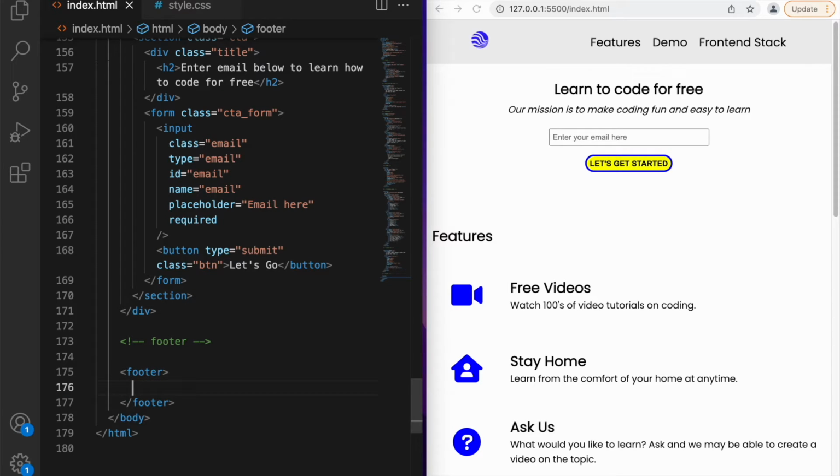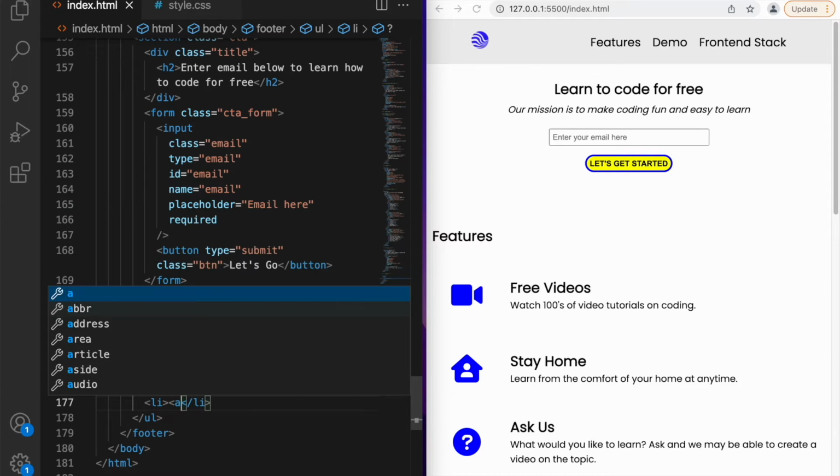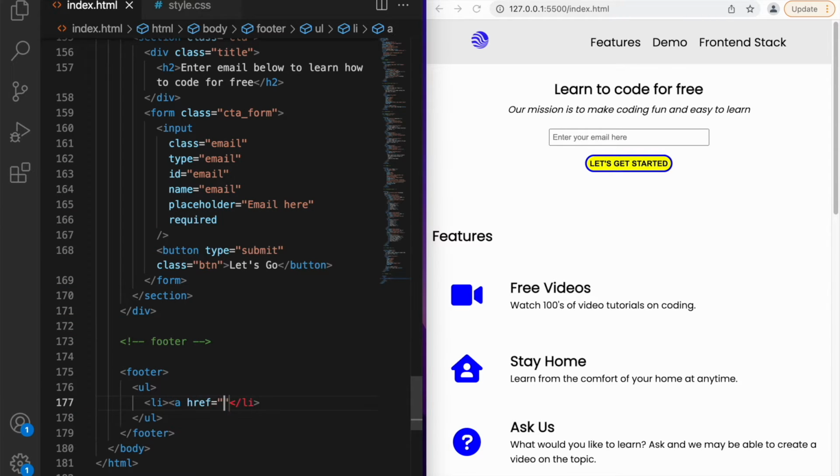And then in the footer, we're going to style it with an unordered list. So we'll do the UL, and then we're going to do a list item. And I'm going to show you a shortcut that you can do on VS Code here to copy this. And then we're going to add a link. So we're going to do a href. We're going to put a link in here, and we're just going to put a placeholder of the hashtag there because it's not going to go anywhere. And then let's close that up. And then here we're going to say home, H-O-M-E. That's going to be right down there.